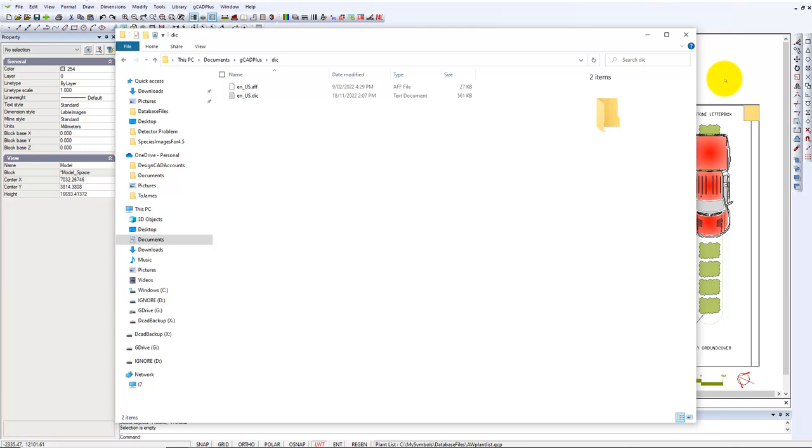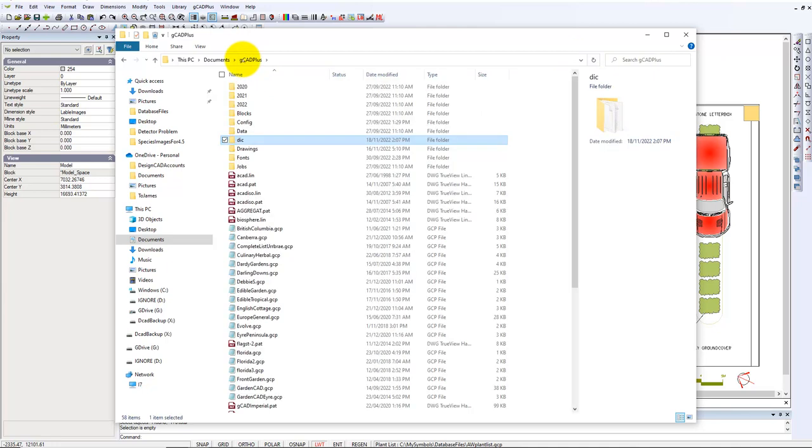So as long as you protect that file, it'd be a good idea when you back up GCAD Plus from time to time, just back up the whole folder. We hope you start using the folders here, 20, 21, 22, drawings and fonts and jobs and so on. But the simplest way to protect the careful work you've done fixing up spelling errors in the plant database file is to back up this whole GCAD Plus folder from time to time. So that's the simplest way of managing a database.